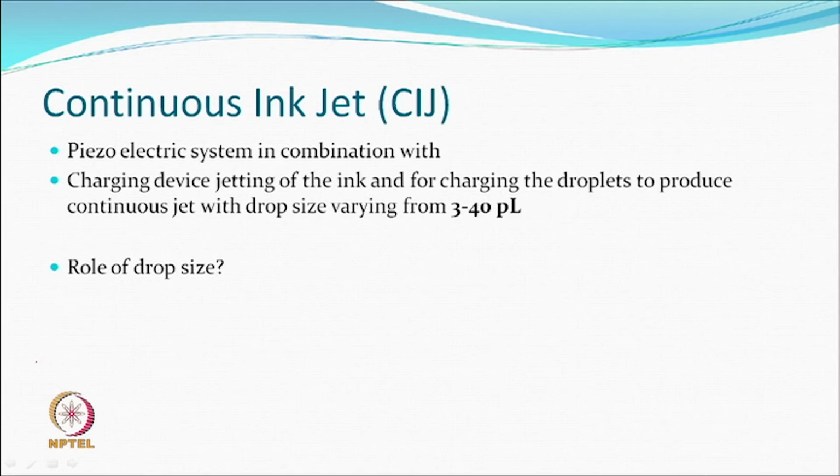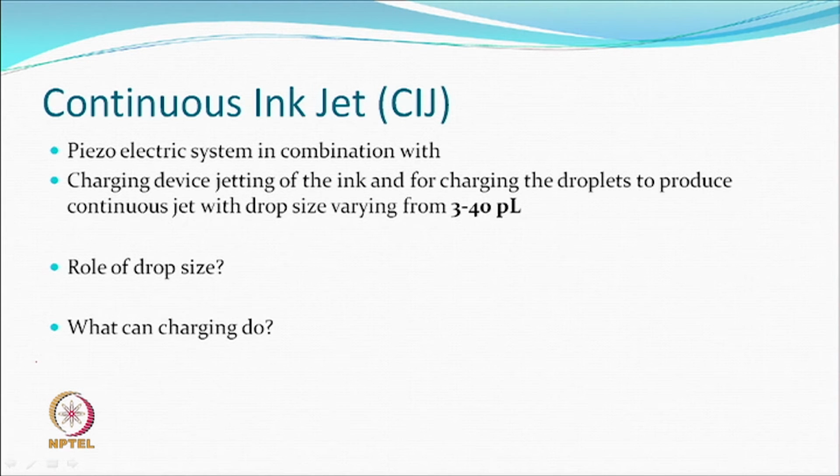In paper printing, they may be from 3 to 15 or 20. In textile, in some cases, they wanted a larger liquid volume so that it goes inside also. In paper, you are only interested in the surface. The textile has to be washed also, so you want a bit of diffusion, and therefore creating large displacement to get a larger drop was also a challenge. The role of drop size, we understand, has something to do with resolution. The smaller it is, the better it is resolved.